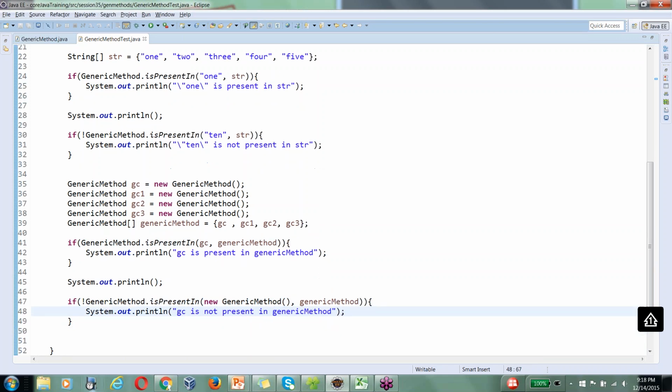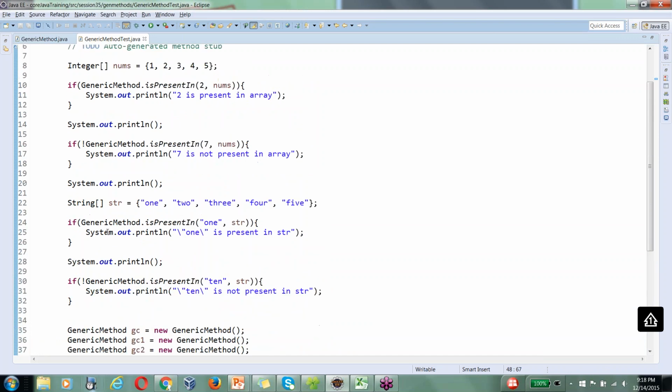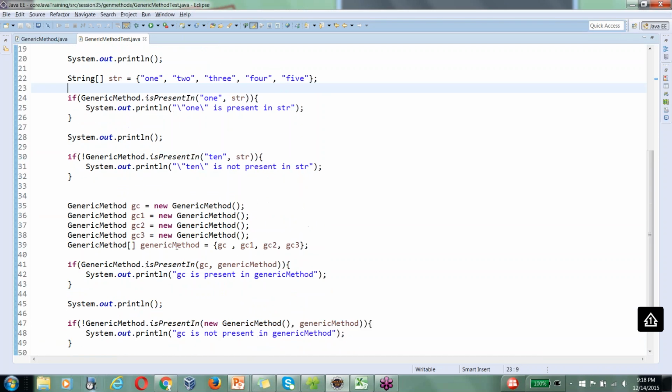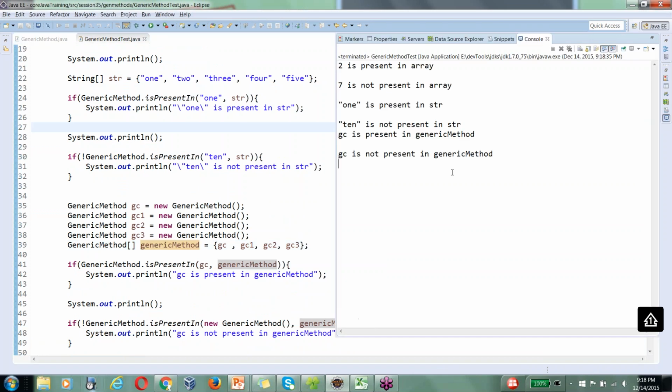So what we have done is we have taken three generic types. One is integer, another one is string, and one more is generic method itself. Let us try to run this program and see whether it works or not.